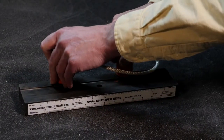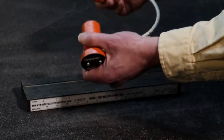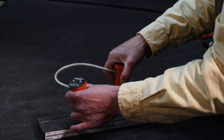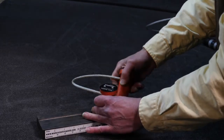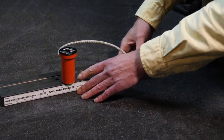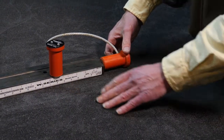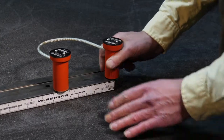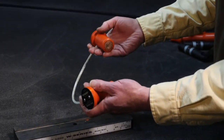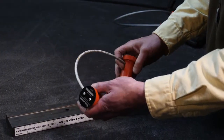LP5C is extremely handy. You can put it in your pocket, but it also allows us to be more mindful in keeping the pole pieces at a maximum of 6 inches apart. So there we have the LP5C, the very compact permanent magnet yoke, and again it's a cable model.